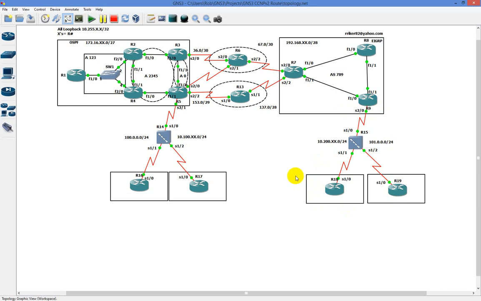For CCNP Switch, will I be using live equipment or a simulation? I will be using live equipment for CCNP Switch because it pretty much dictates that. There are some technologies out there, like in the lab, you'll more than likely be using IOU, or maybe not. I don't know. I haven't taken the new exams.